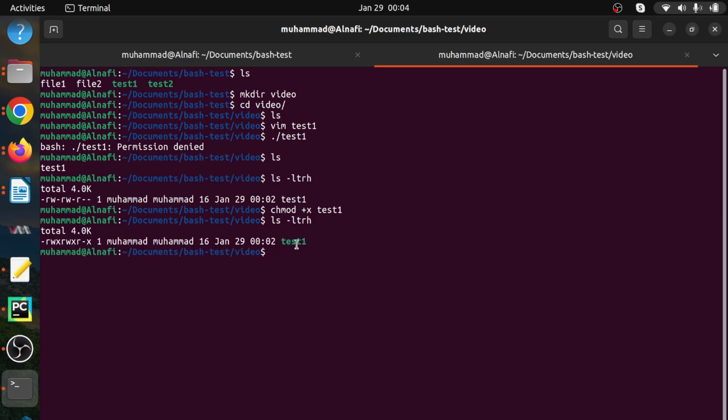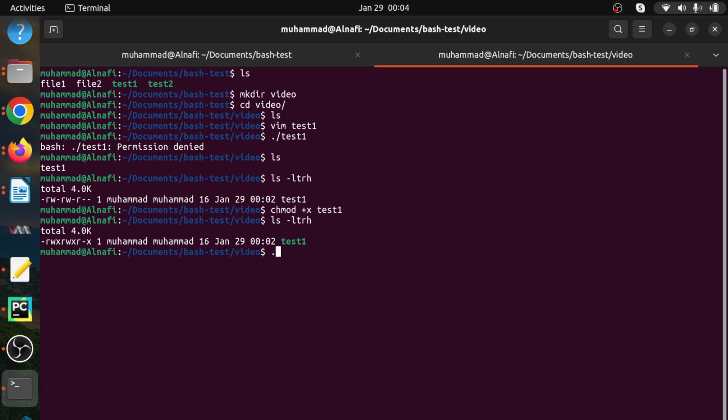You see the color is green, it means it has the permission. And if you compare it with this one, you see it is white, there's no change. But here I got the green color. And if you go to the permission section, you see it has full permission, read write. And here it has limited. So now I have full permission.